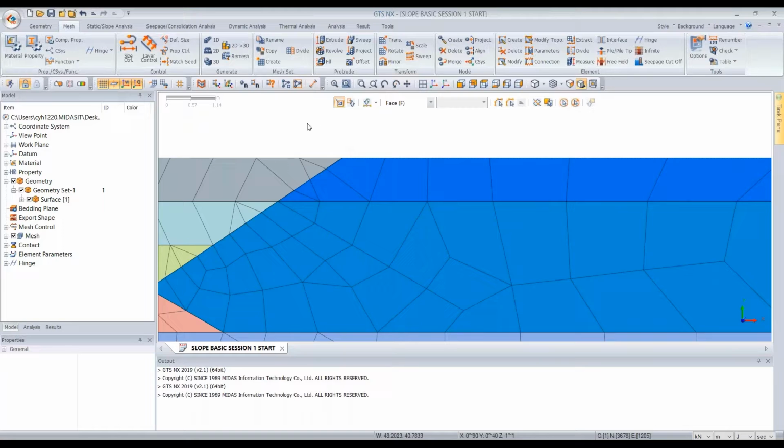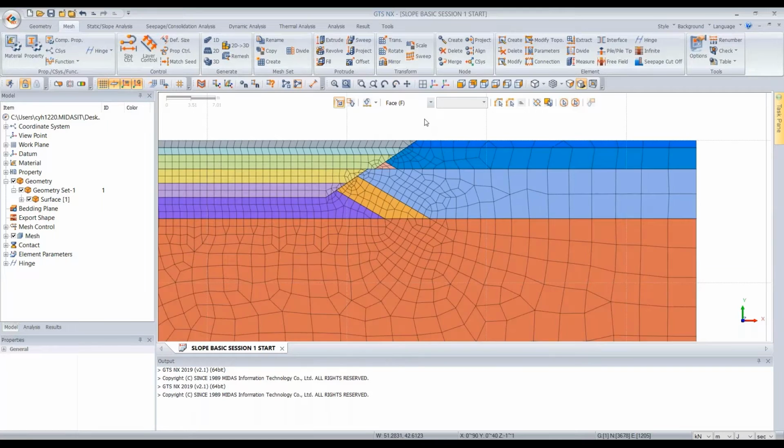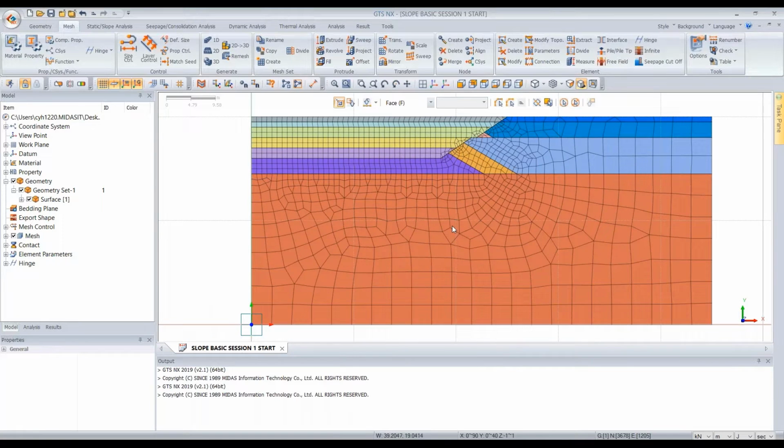But if you check the higher order element, then when you see the nodes, as you can see here, one more node will be created between those two nodes. Okay. So when you want to check factor of safety for slope stability, normally you need to use the higher order element.